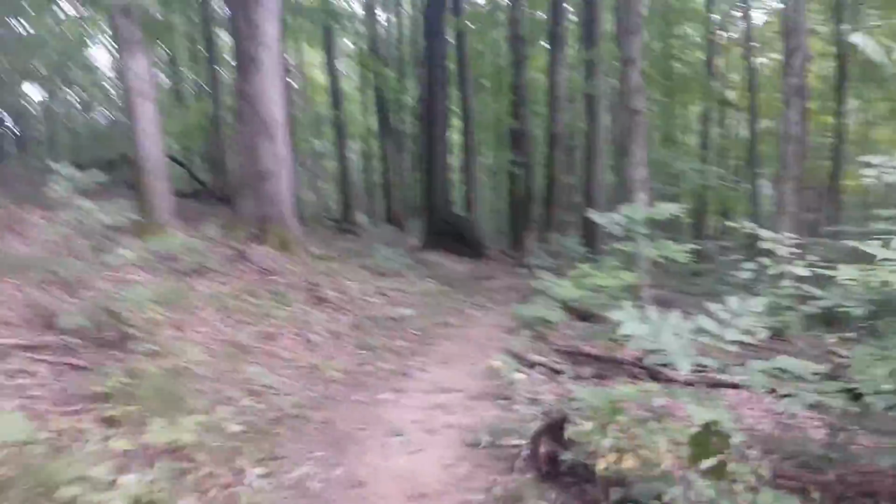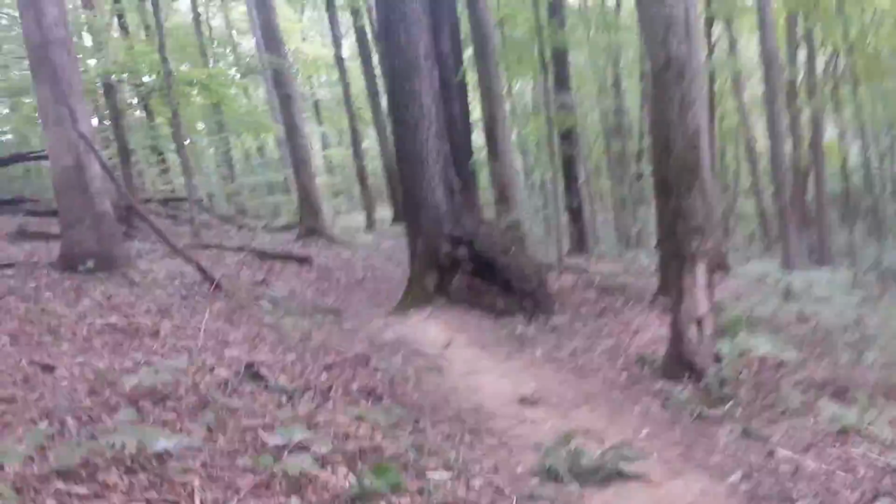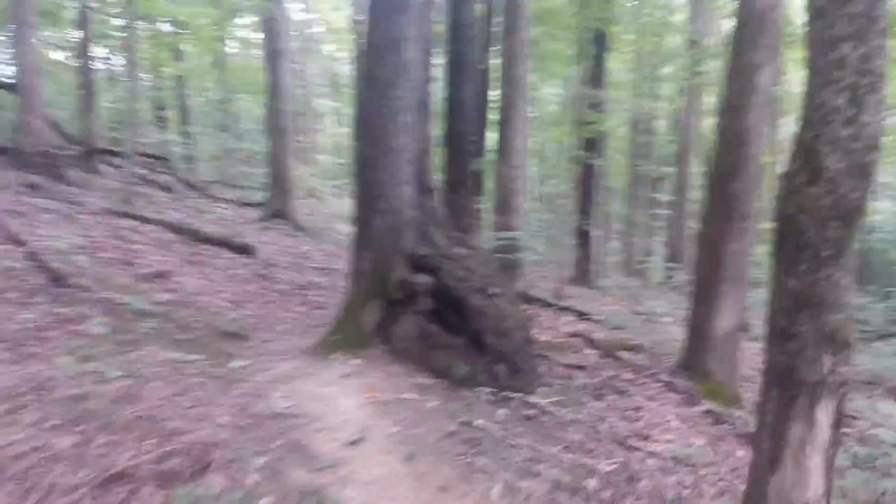A lot of variety of trees out here in this particular section. We've gone through several areas that have had some pine groves and other things. A lot of walnut and oak and hickory and everything else out here. This has got quite a few oaks in it that we're walking through right now. Tulips. There's a shagbark hickory over here. As you can see, some nice white acorns all over out here. I've seen some big ones too.